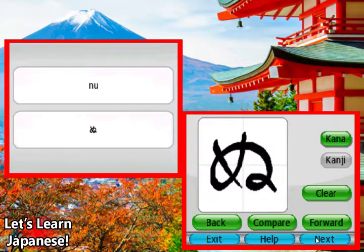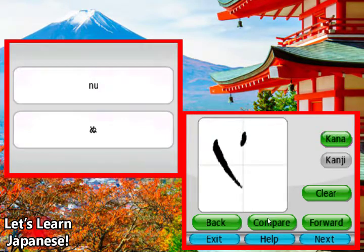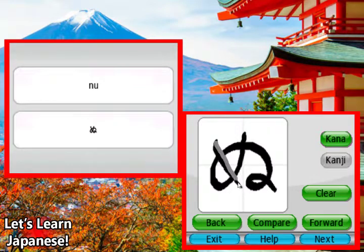Nu. Nu is similar to another letter we'll learn later, me. And so I remember them together because it's like the Pokemon Numel, which has both Nu and Me in its name. So that's how it works in this brain I got here. So it's swoop down and then just a big old loop with a loop at the end, which I did not have enough digital ink to actually be able to write. So that's going to make the games very fun for this one. So down and then a big loop with a loop at the end.